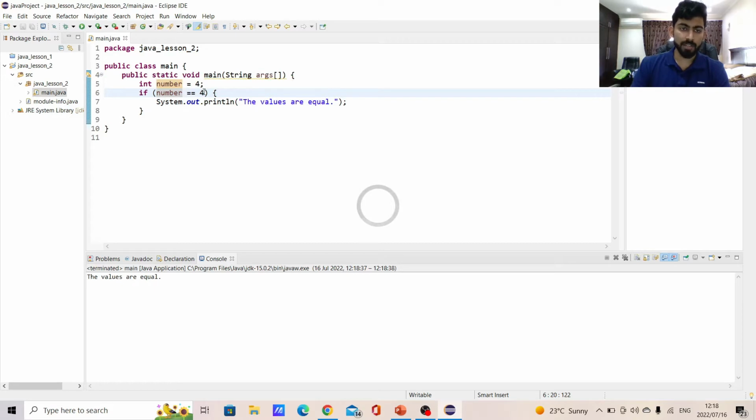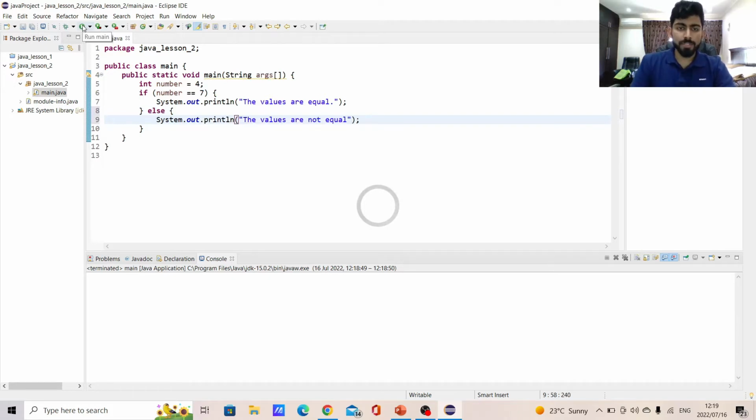So what will happen now if we change this value to, say, 7, and we try to compare those two different values? As you can see, nothing is printing out to the console. This is where an else statement becomes very handy in Java. An else statement allows you to check for anything that's not checked in the other conditional statements above. To do an else statement, we type else, and we open up. Now if we run this, you'll see that it prints the values are not equal. So that's how we know that our if and else statement is working.